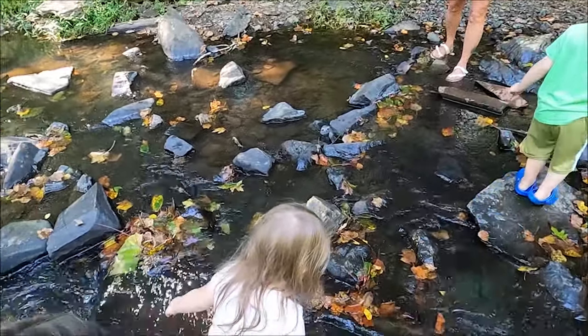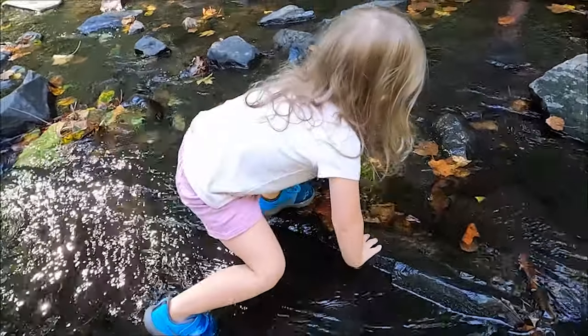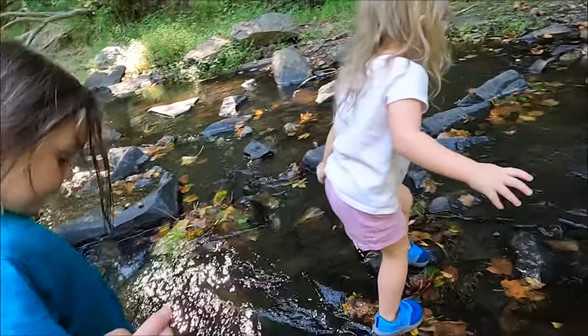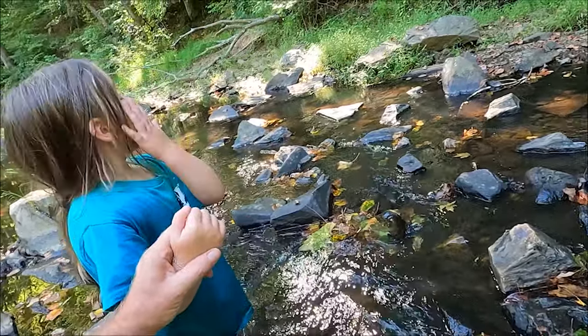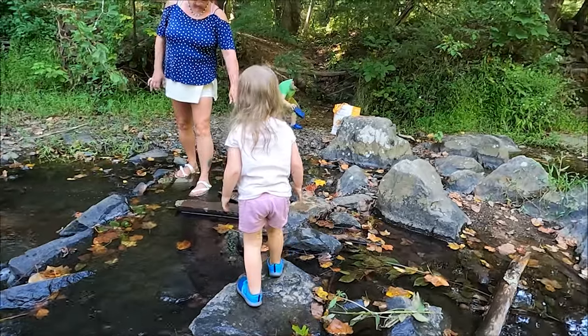All right, guys. You can just walk right through the water too. I didn't want to shoot that. Yeah, that's what I almost dumped it again. Maybe her shoes are just extra slippery. What are they, like slick shoes? I don't know. All right, be careful.